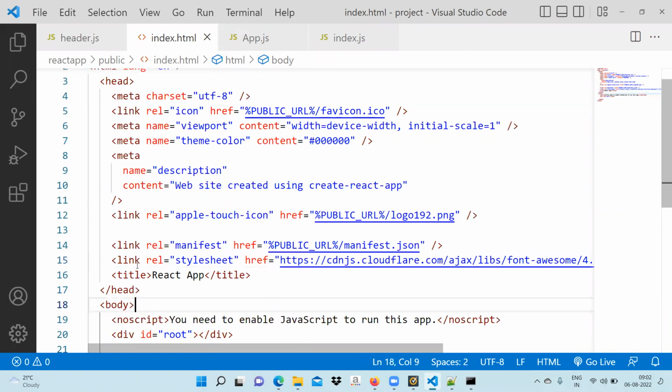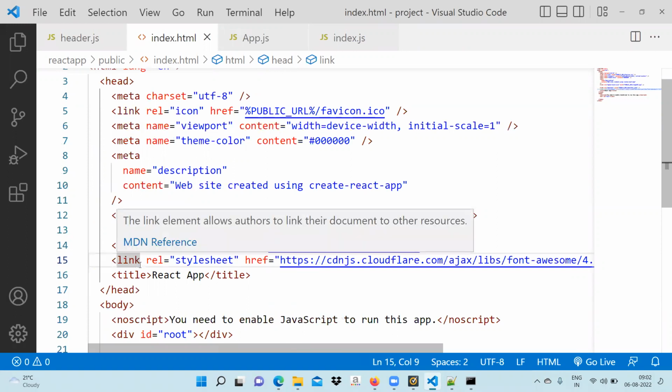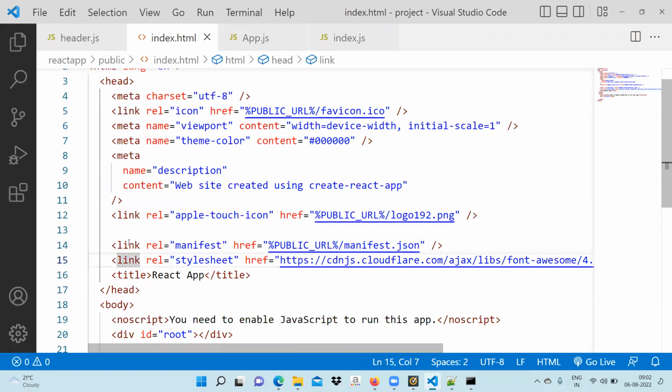Now in your project, throughout the project, in any component, you can easily access the Font Awesome icon. But the condition is whenever you run the project, you should have internet in your system.